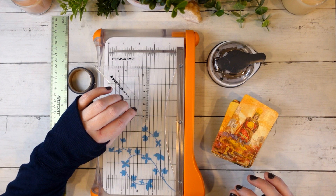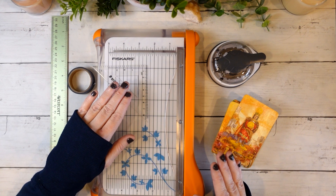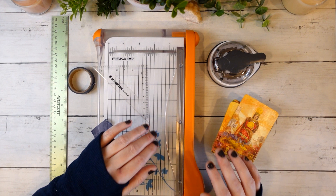That's my recommended corner rounder. As much as I love the Fiskars trimmer, I do not recommend the Fiskars corner rounders — every time I've tried one of those it has eaten my corners and torn my cards. So if there's one brand I would warn you to stay away from for a corner rounder, it's Fiskars. Their guillotine trimmers, slide trimmers, and scissors all work beautifully, but their corner rounders leave a lot to be desired.